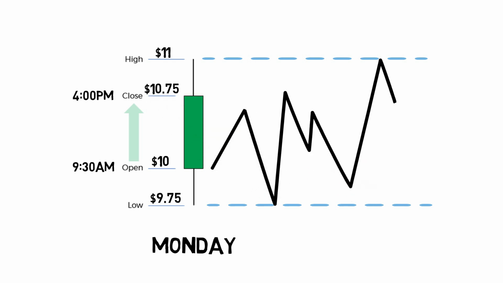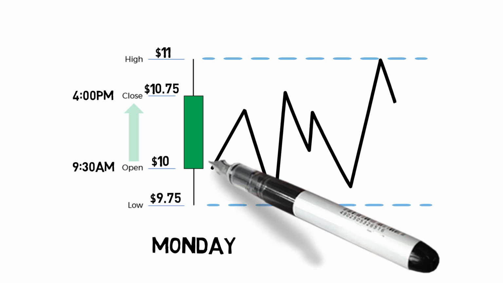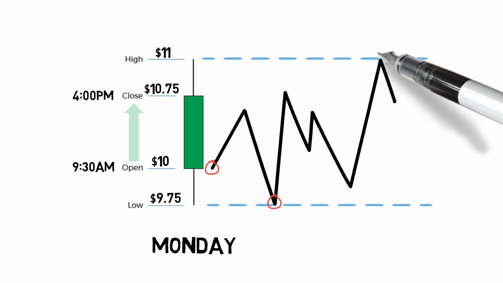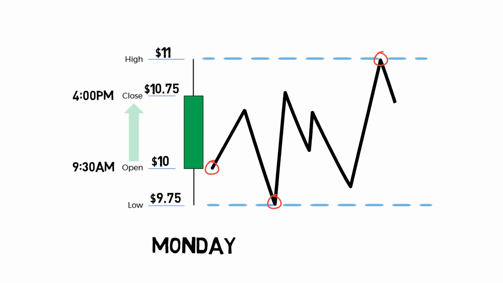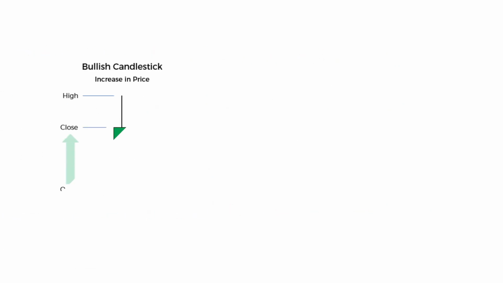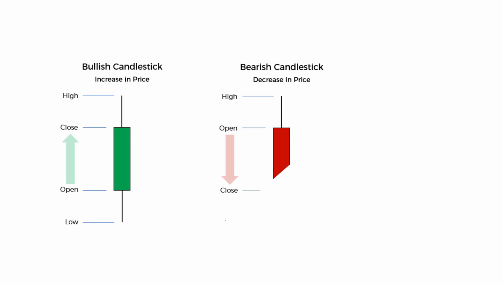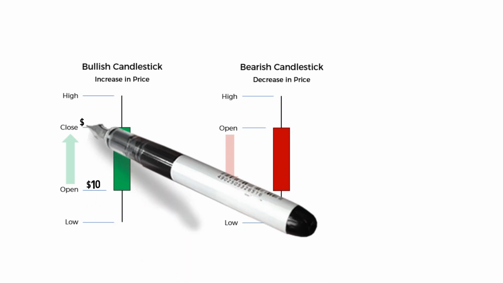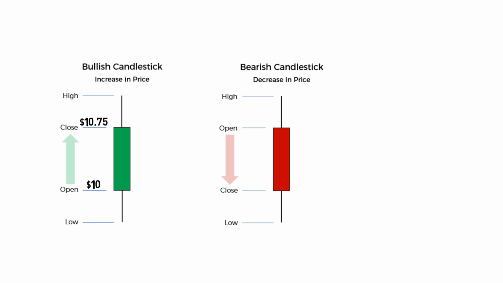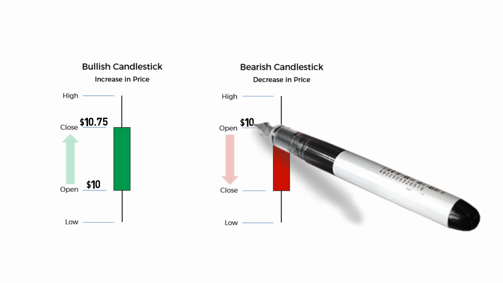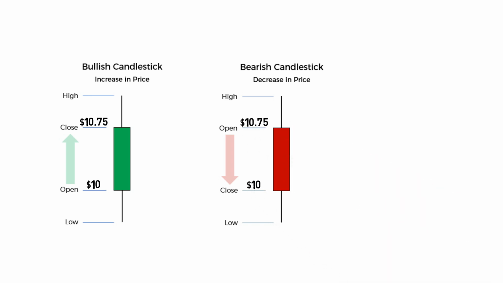To recap, this single candlestick describes the opening price, the low and high price it experienced throughout the day, and finally, its closing price. But does the color of the candlestick mean anything? The color, usually green or red by default, depends on the opening price and the closing price. If the closing price is greater than the opening price, the color will be green. Or if the closing price is less than the opening price, the color will be red.